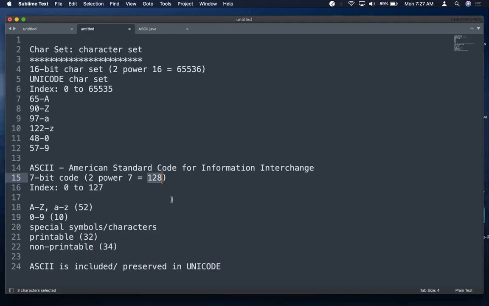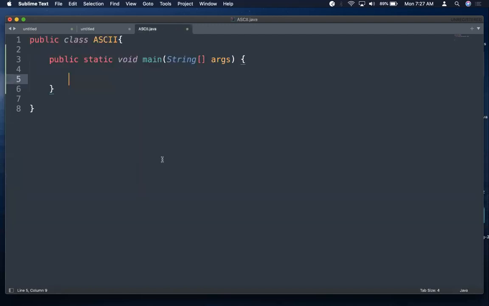So usually we write programs in our English language, so this is enough. If you wish, a Java program can be written in your mother tongue also, because it has the capability to have those characters. Now let's write a program to print the corresponding Unicode or ASCII values of the characters.